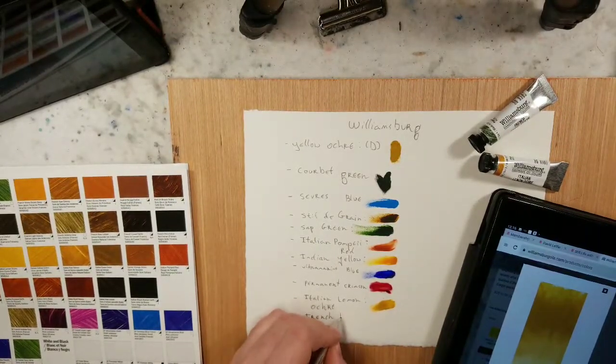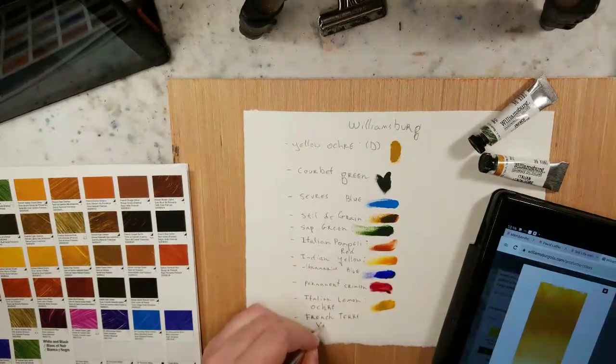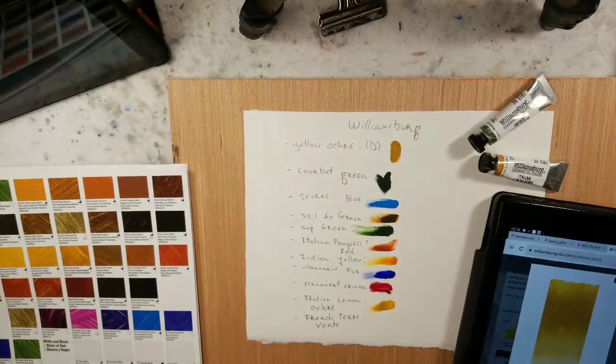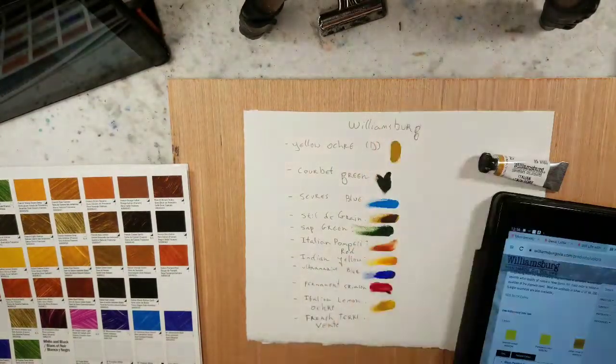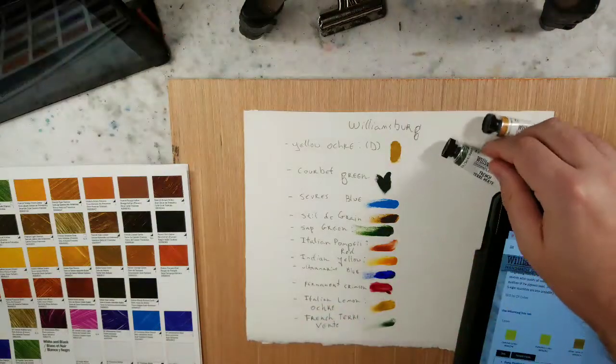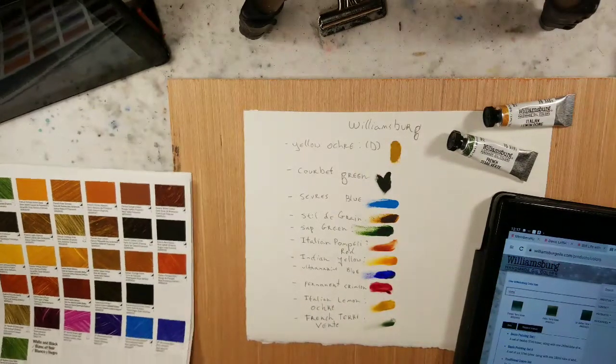Last one, French Terra Verte. So I think Terra means earth, and I think Verte means green. French Terra Verte. Oh, you can tell this one's going to be. And this is just like small little smears that I'm putting on my finger. And if this was mixed with a medium, this would go a long way.